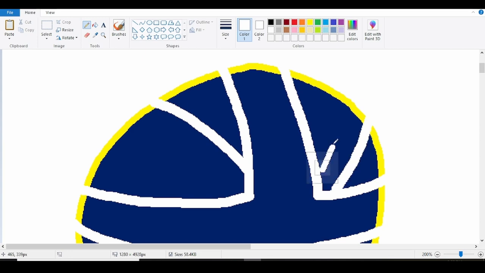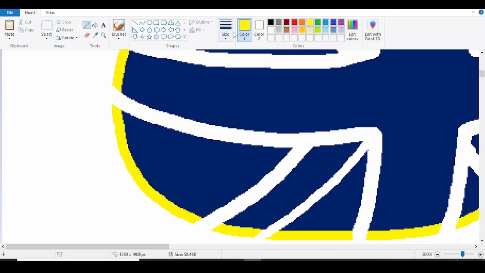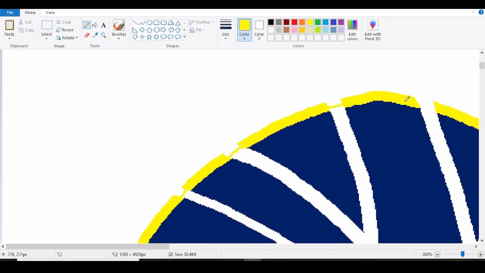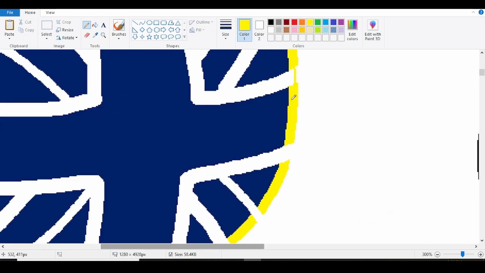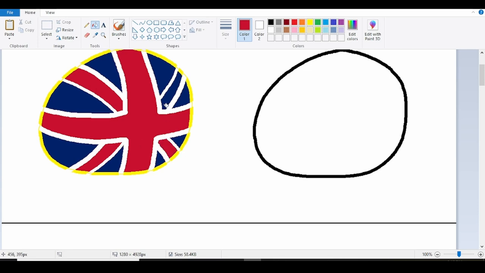So the art here today won't really be advanced except for one thing. I'm going to be drawing the UK. I'm going to be drawing the UK a lot. Now I don't know if you know, but of all the flags, the UK is probably one of the worst. And what makes this flag to me such a pain is obviously all of these lines. And then of course the work that is required to shade them in.